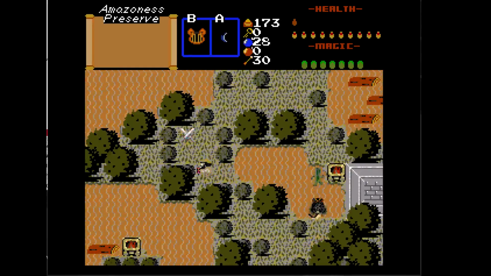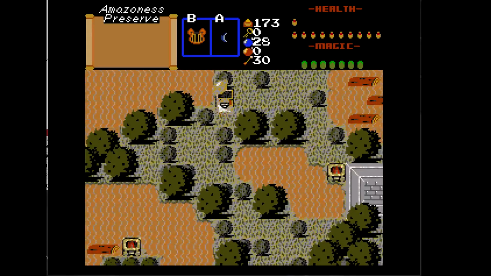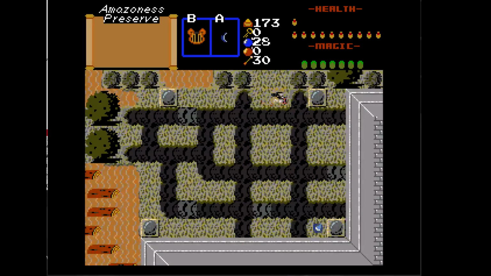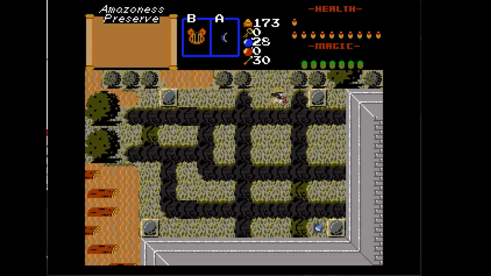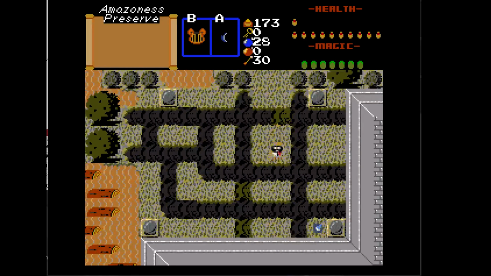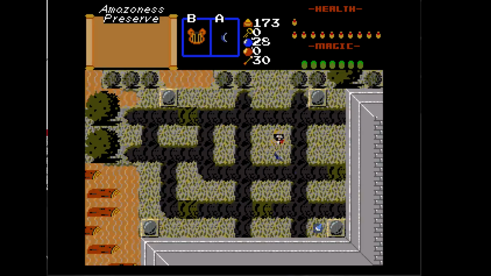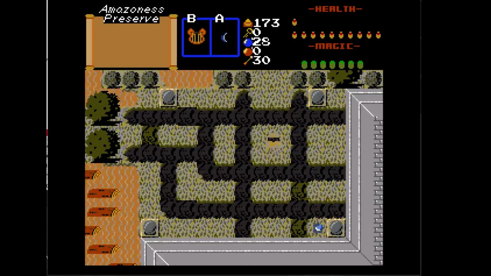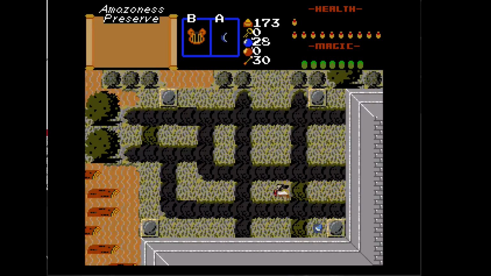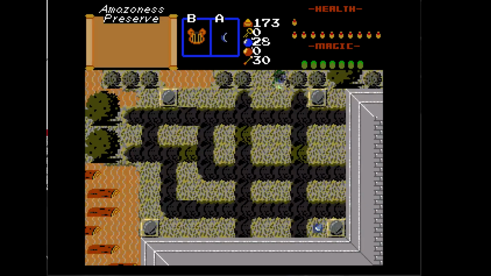So yeah, I might as well just kill all of them. Get a chest. Restore some health. Let's hit this, and you can see that the mist is slightly different colored. That means you can walk over that area. You just want to keep hitting it so that you can pass like this. And that happens.